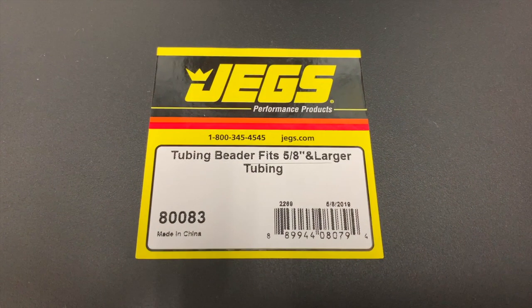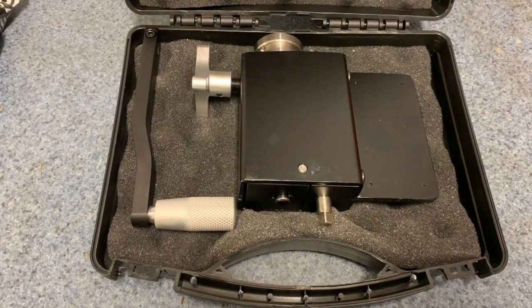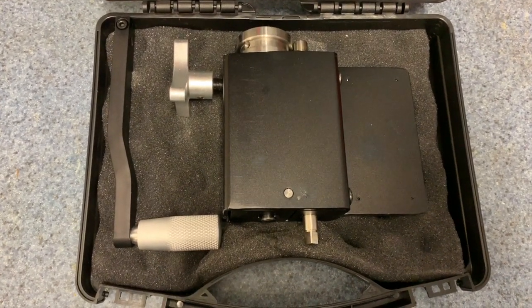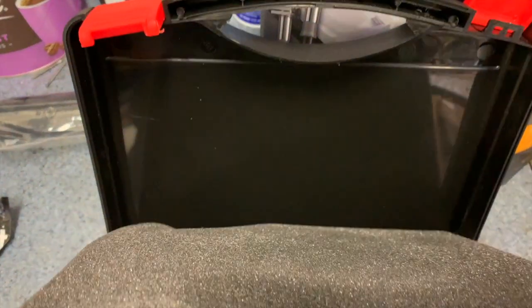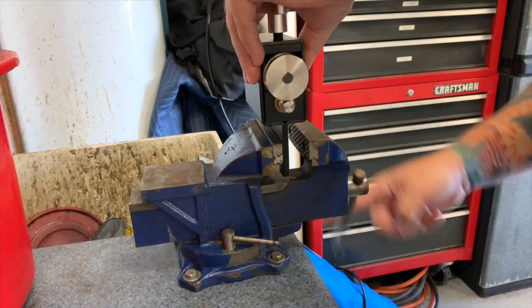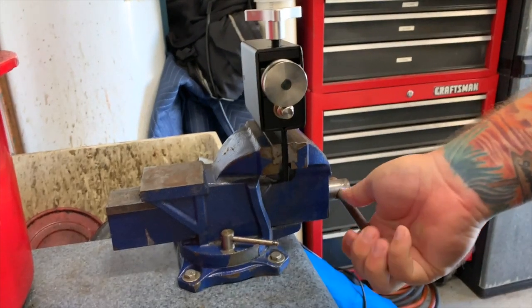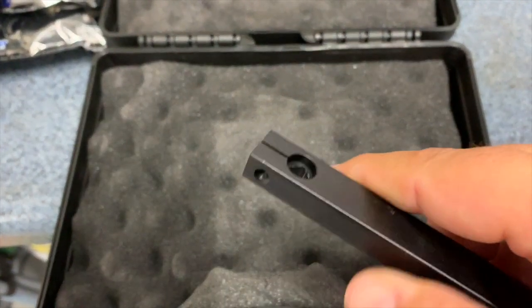This is the tool I bought from JEGS. It was about $150 and came in this nice case. Unfortunately, it did not come with any instructions. I decided to wing it, as it seemed pretty self-explanatory how to mount this tool and install the crank handle.